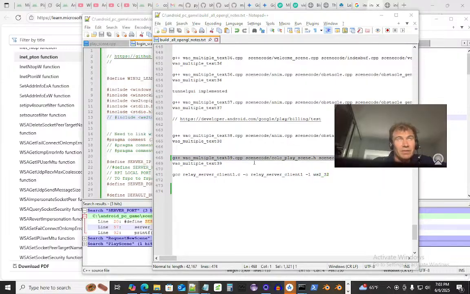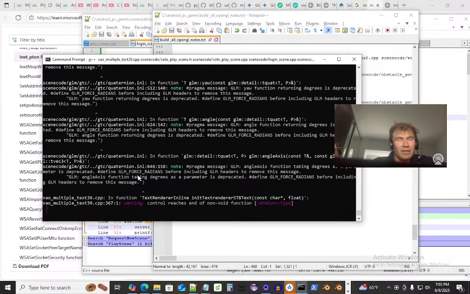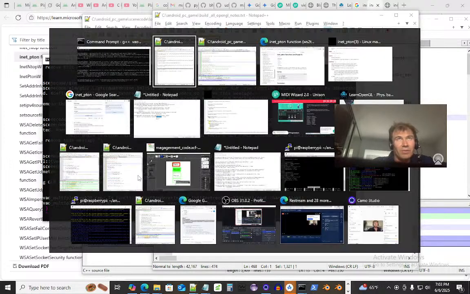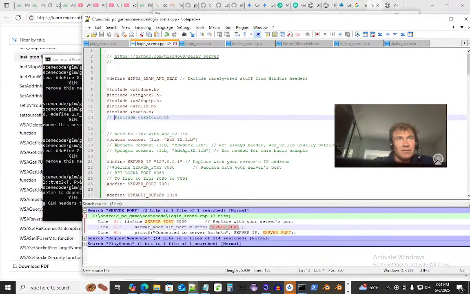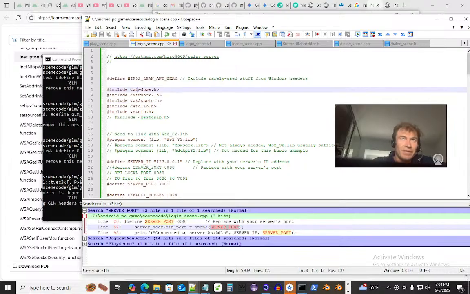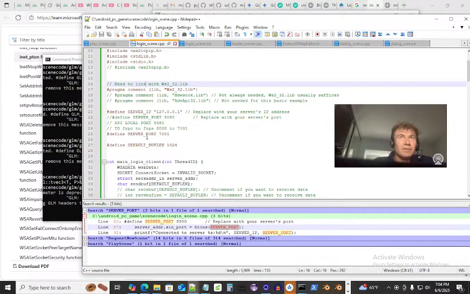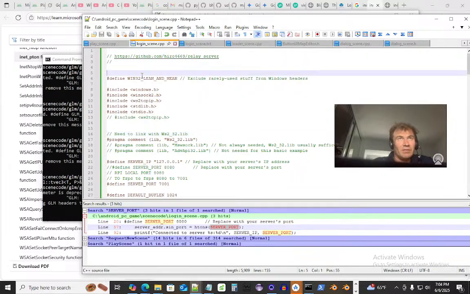Let's see what we get after buffer is in there. We should get that error anyway. I don't know why it's getting it, because theoretically, since this is included, and this, we can't get rid of this.